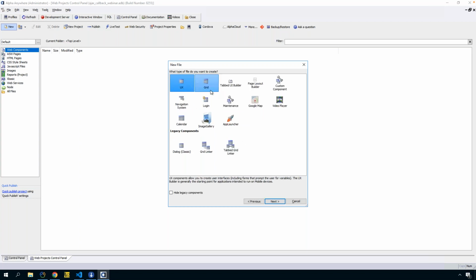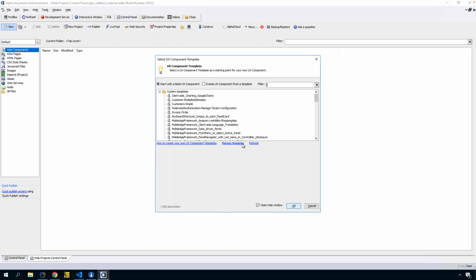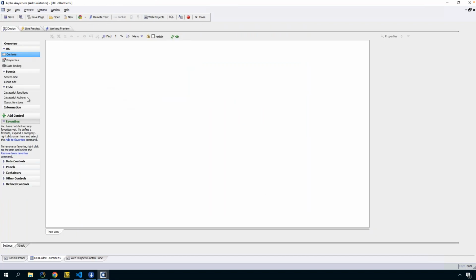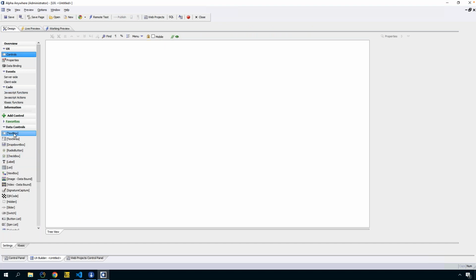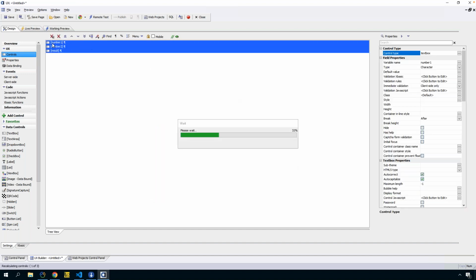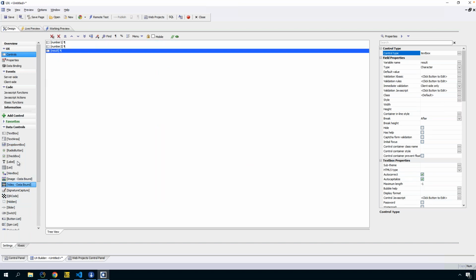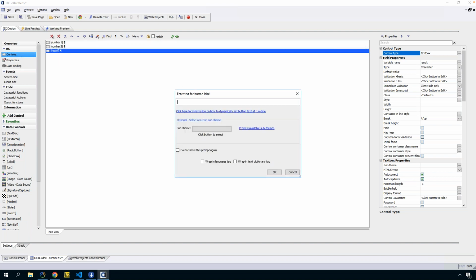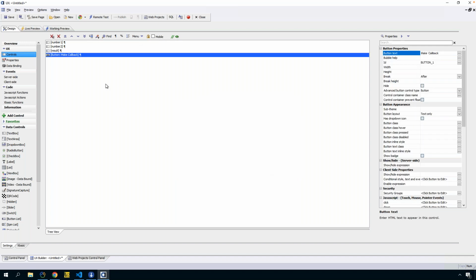Okay, so with that, I'm going to go ahead and create a new UX. So web component, and we'll select a UX. I'm not going to pick any particular template. I'm going to create three things right here for advantage: two text boxes, number 1, number 2, and then number 3, result. The idea is I'm going to create a little calculator. Now in here I'm also going to add a button. We'll do a button, and we'll say make call back. Okay, dynamite. So this is my base.